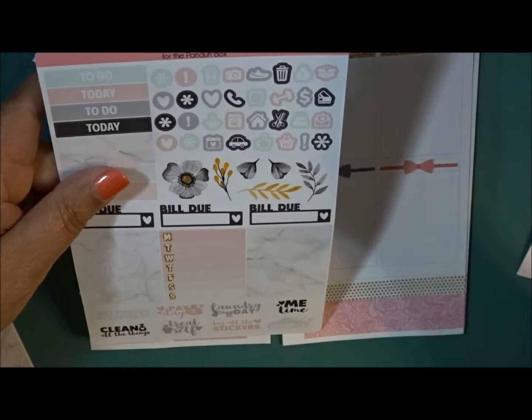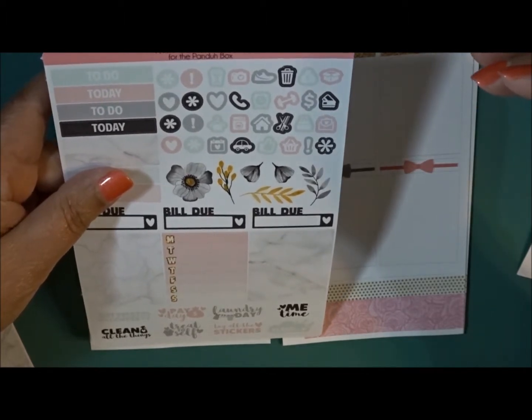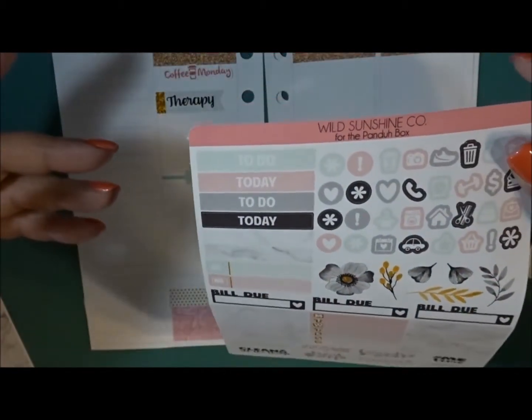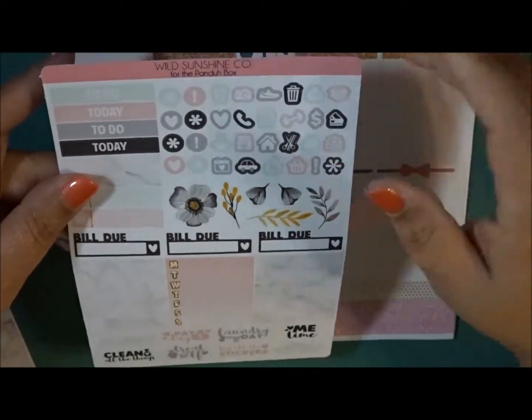So I think I'm just not going to mark it. I just feel, you know what I mean? No, I really want to. Fooey. Maybe Wednesday and Thursday since she goes to those 2 days. I'll just do it that way.